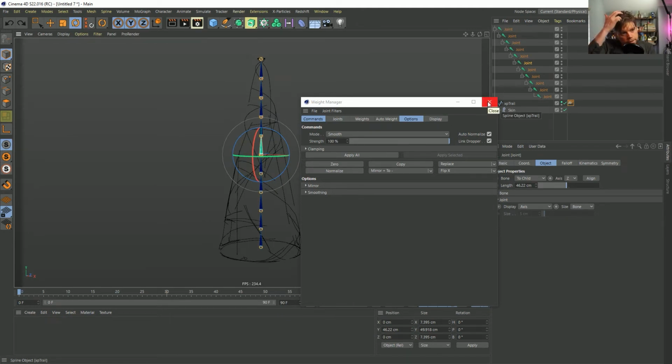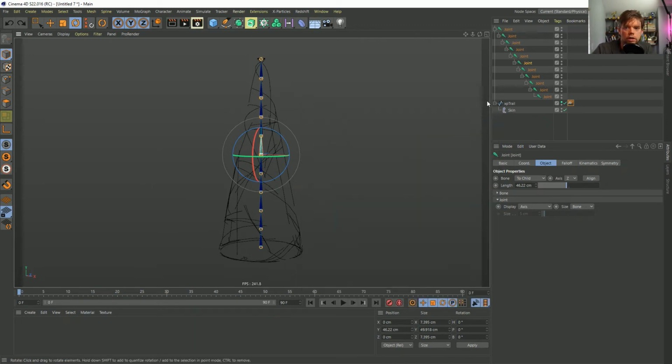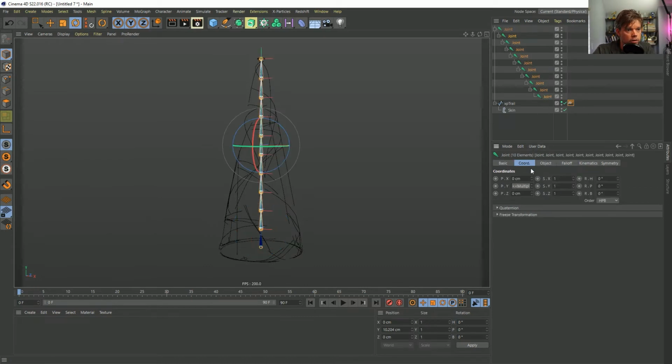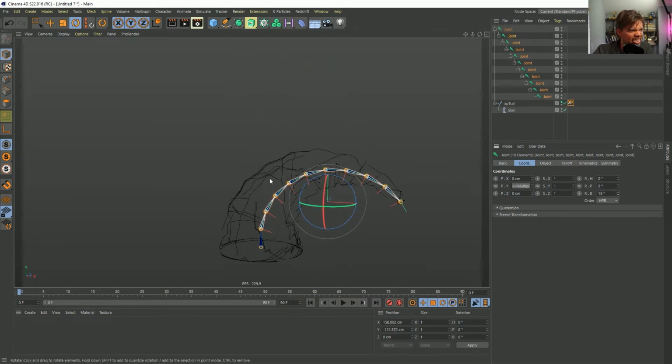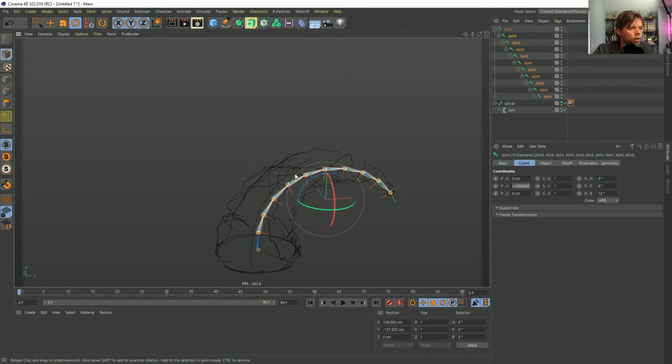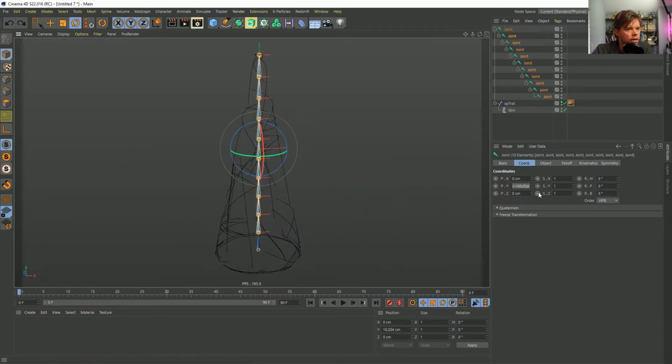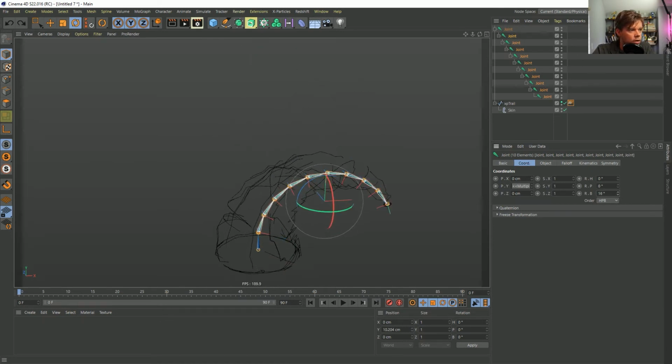Let me think if there's any additional option. Well, let me finish the thought. If I were to select all these and go to coordinates and rotate them each on this axis, you see that's going to bend, but look at how chunky it gets. That's not nice, and it's just the way that they're getting bound to this. Is there any way of smoothing them? If we had fewer points, but we already generated them by tracing, so we can't really get fewer points.